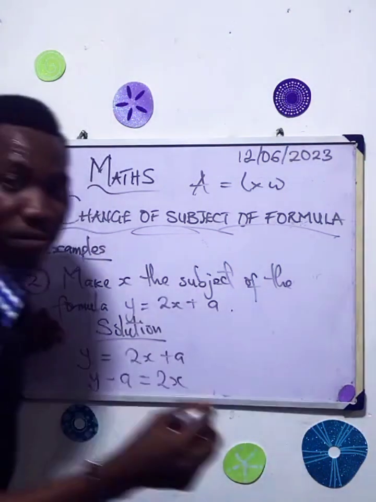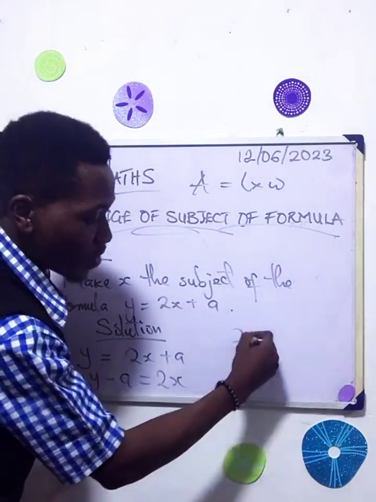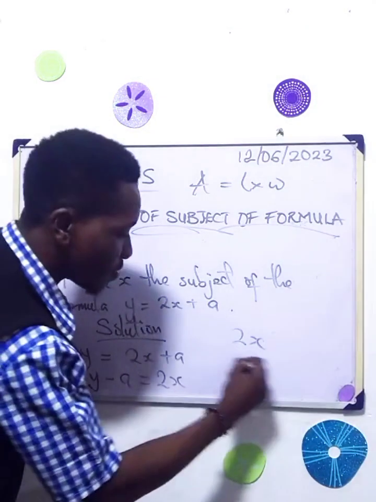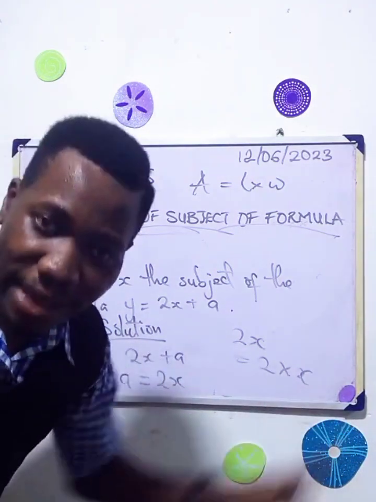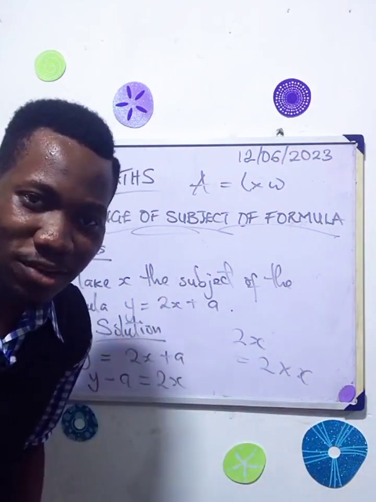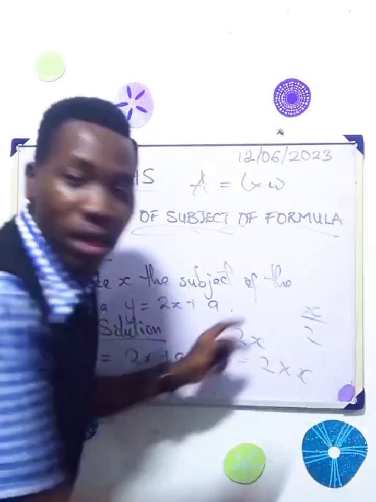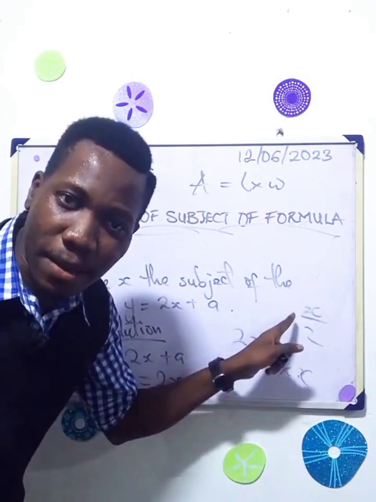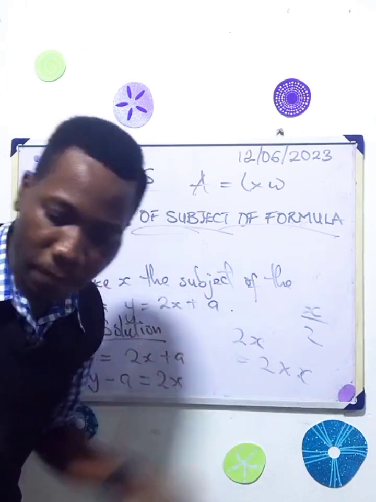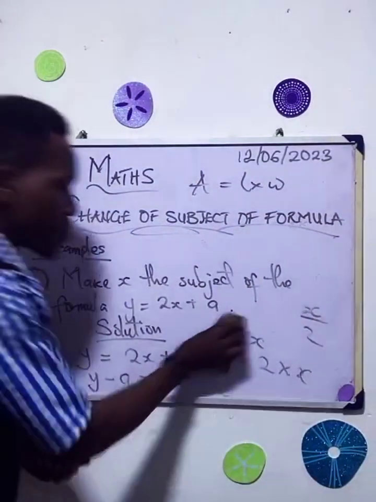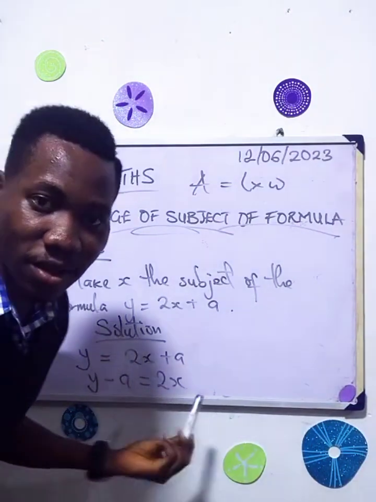Okay. I said something during the time of algebra, when we're dealing with algebra. Anytime you see, for example, 2x, 2x means 2 times x. So what is holding them together is actually multiplication. But if you have x over 2, that means x divided by 2. So in that case, there is division. But in this one, it is actually multiplication. So what is holding 2 and x here is multiplication.